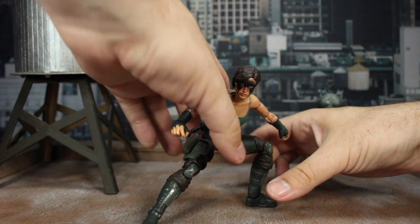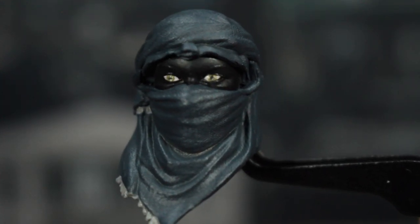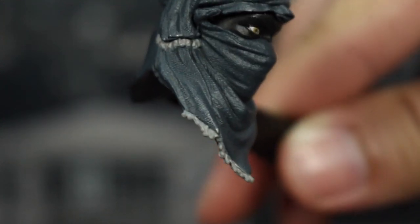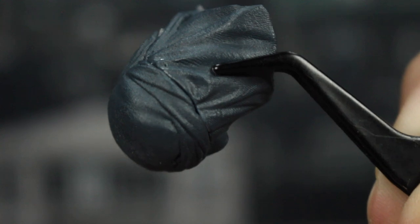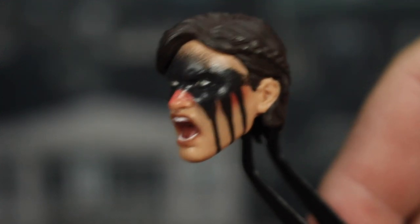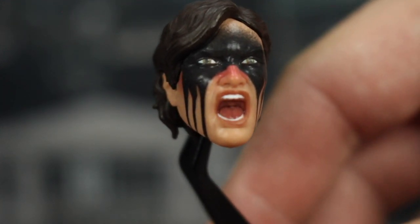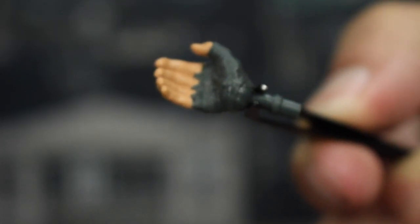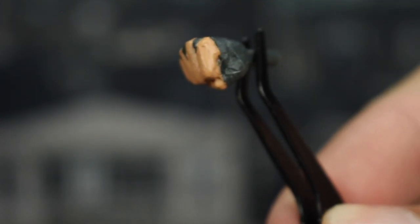With Valorverse there are tons of accessories. There are some alternate heads — I believe this is a hijab, so she's got it over her face kind of disguising her. You can see the eyes peering out with tons of great texture and sculpt throughout the fabric — all those folds with a nice light touch of paint. Then there's this amazing screaming head. So happy to finally get some emotion in figures — the teeth, the mouth, everything looks great. There are also some alternate hands: a gun-cradling hand with the wrap around it, a fist with great textures wrapped between the fingers, and a knife-holding hand.